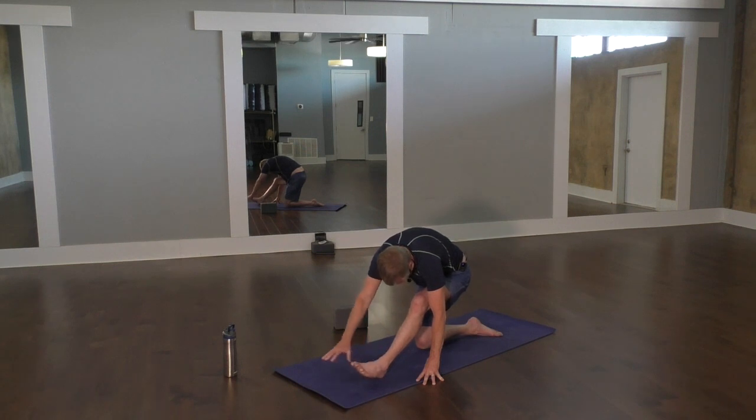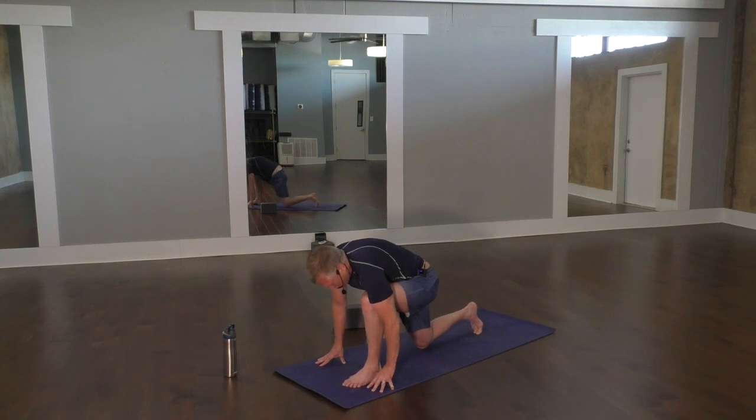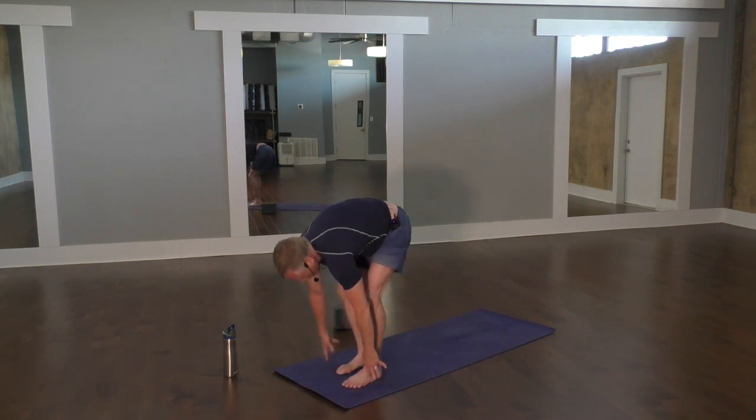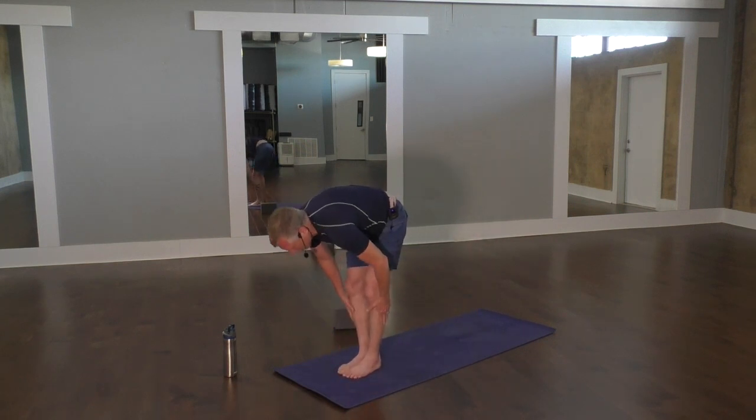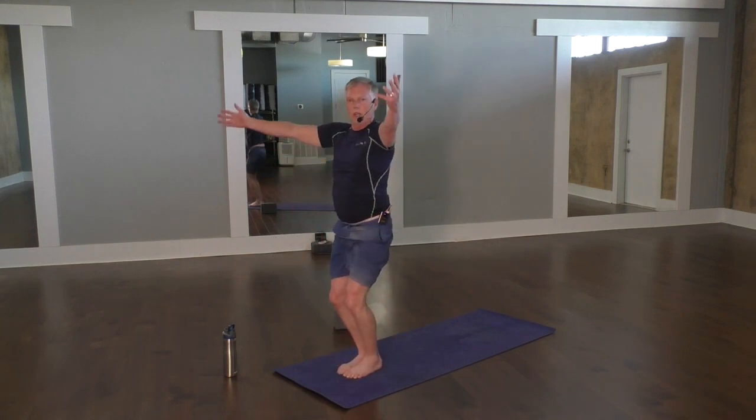Now release the right palm. Bend back into the left knee. Tuck the right toes under and step to the front of your mat. Inhale, halfway lift. Exhale, bow. Bend the knees, sit back in your chair, Utkatasana.